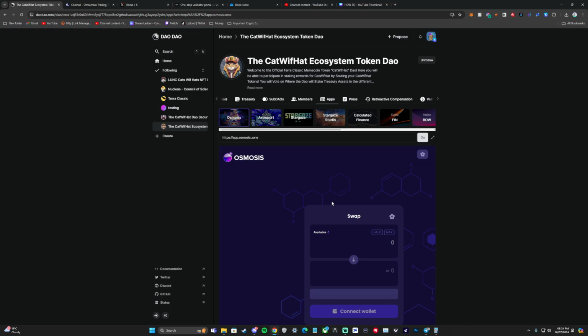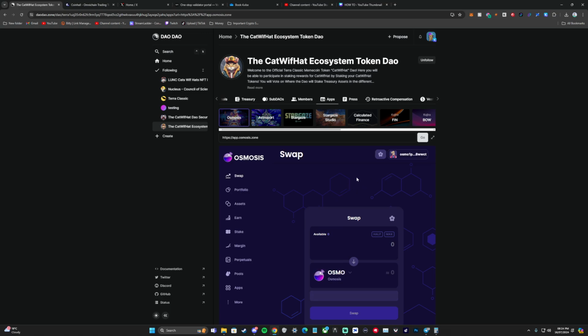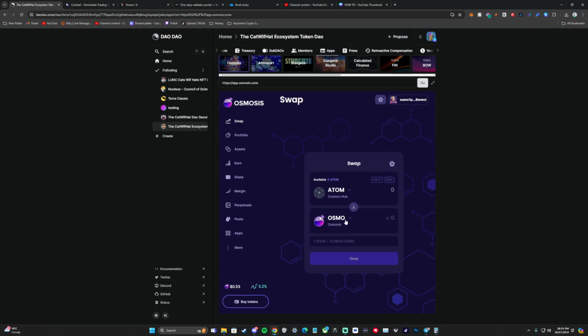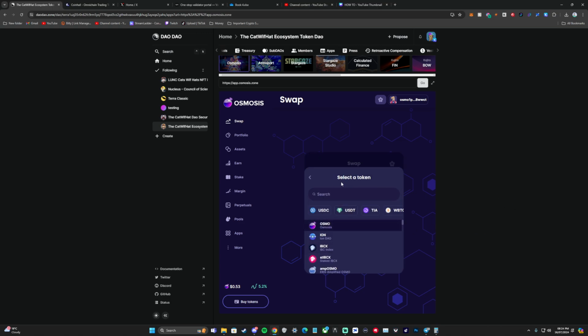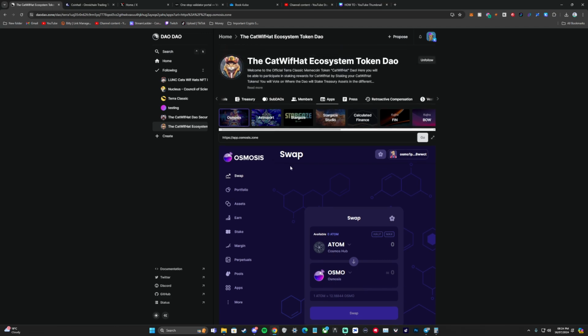Osmosis also, you can do it through Osmosis. So if I wanted to, I could swap all the assets that I've got in here for Lunk and then transfer the Lunk to Osmosis. Deposit the Osmosis into the DAO, and then I can stake Osmosis from the DAO itself. Or I can quite easily swap from Osmosis to other tokens from the DAO directly. That way I can just swap to USDC, USDT, etc. So that is one application on DAO DAO that you can use.